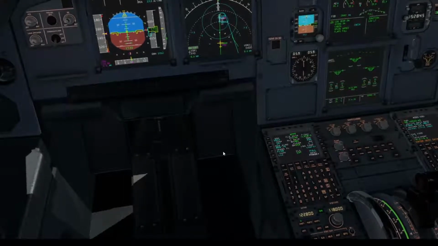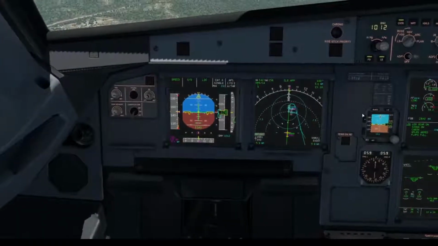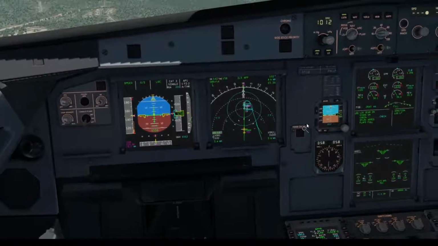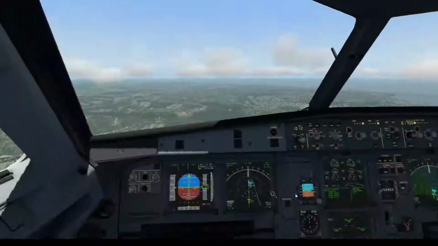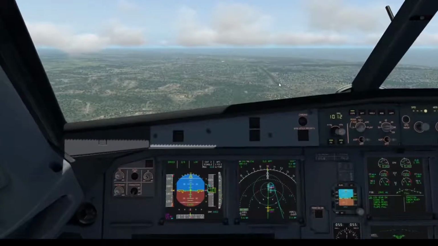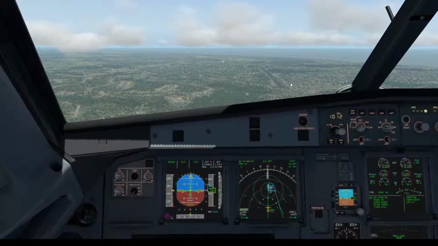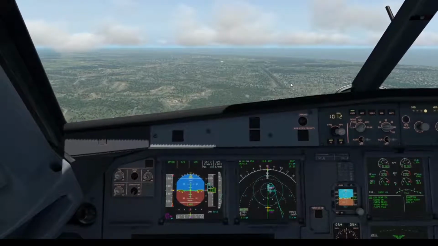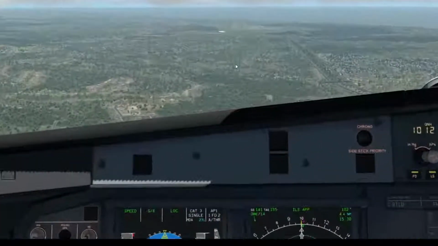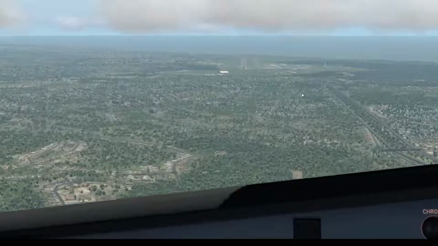V approach 142. So, blue items, cabin, okay, not so important, but yeah. Cabin has now been informed that we're going to be landing. Runway in sight.